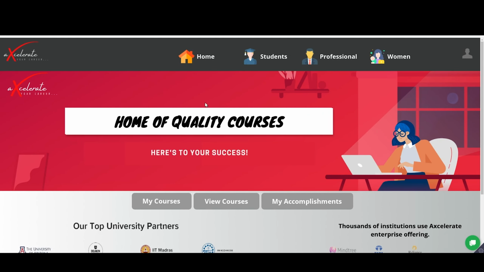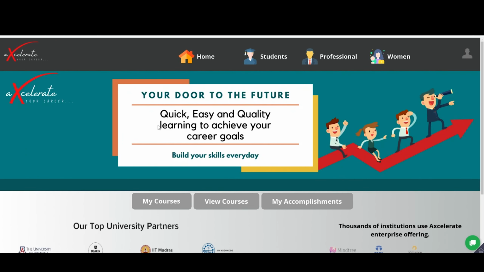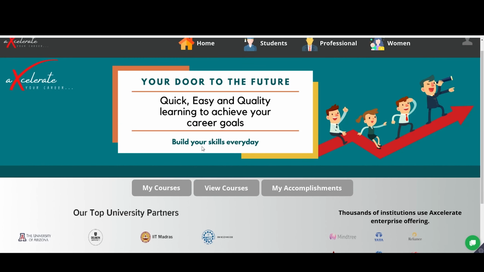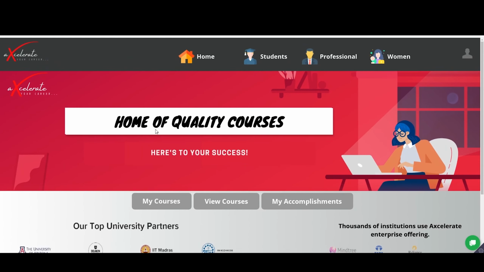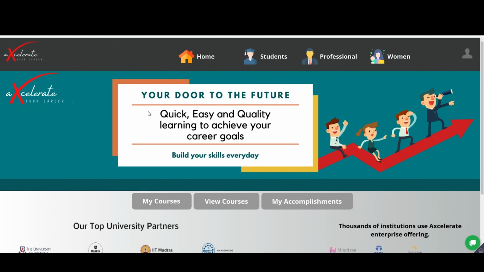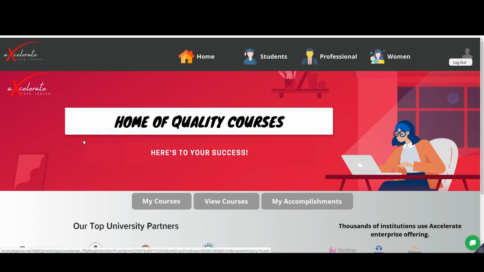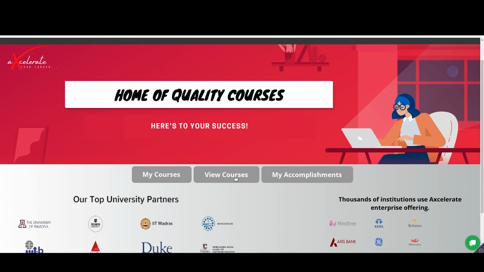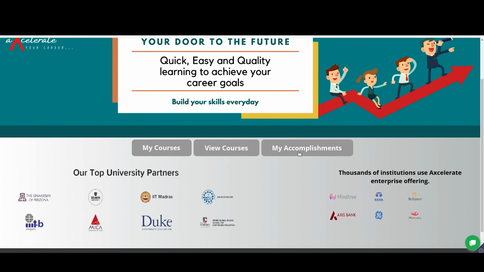Yes. After logging into our application successfully, here you can see our beautiful dashboard. I'm scrolling a bit down so that I have a glance. In our live dashboard with loaded options, the learner can easily navigate to learn courses. Here you can see the home button, students, professionals and working women, and a small profile tab. Also here I can see my courses. Also, what are all the accomplishments I did so far, I can see here.